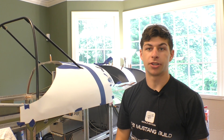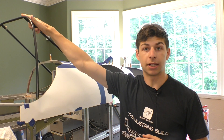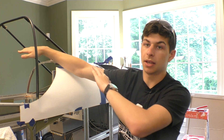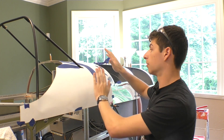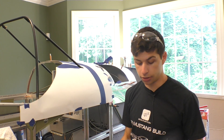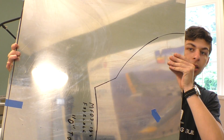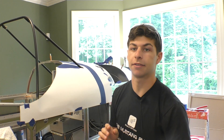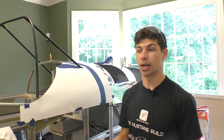We're on to a new part of the project — this is the front end of the aircraft. This is where the glare shield will end up sitting, right under the windscreen. We have this piece underneath which basically encloses the front end to the side skirts of the aircraft. Titan gives us this piece of metal that's already traced and cut out for us. I made a template out of paper just to make sure it fits, because we don't want to be cutting any metal before we know this is what we want.